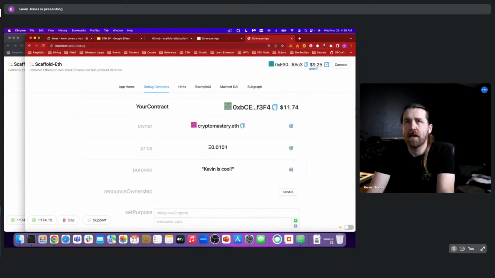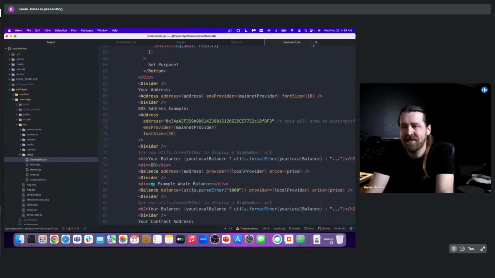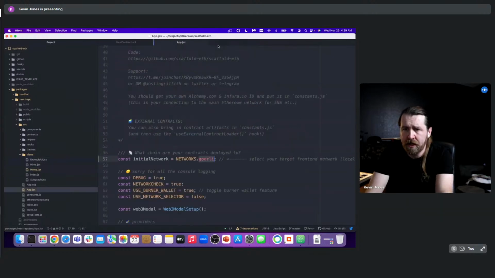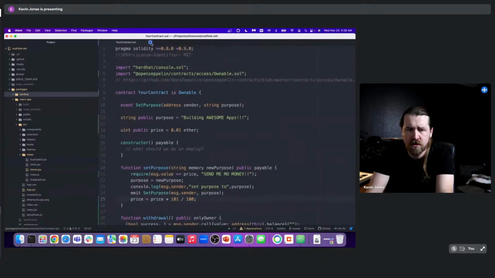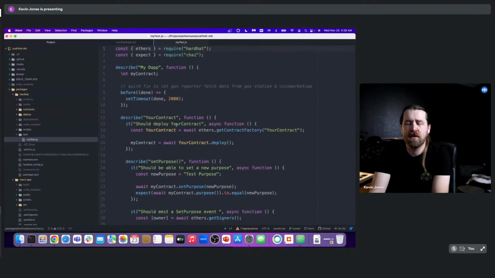So, okay, that's kind of where you go after you deploy your application. I want to show one more thing, and this is your testing. There's a test folder here under Hardhat, and here's my test. There is a Chai Hardhat test that you can essentially use.